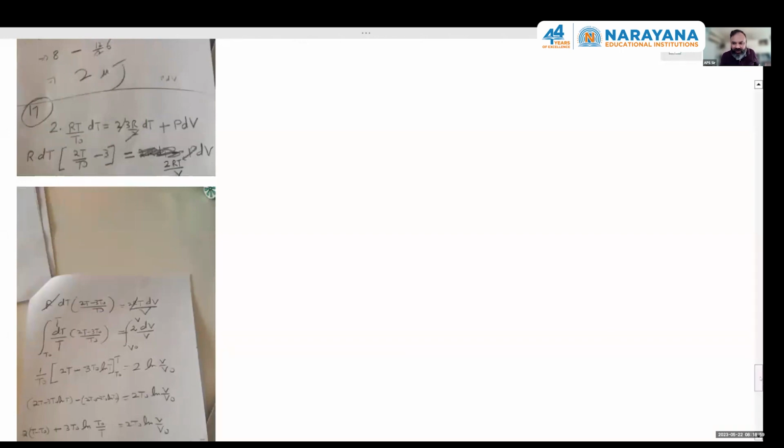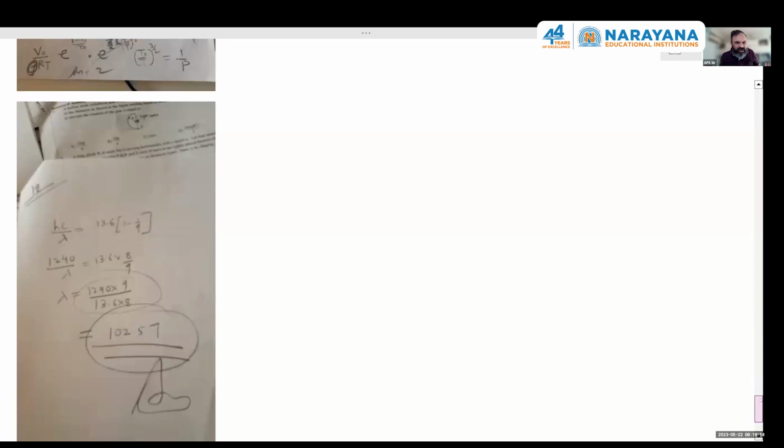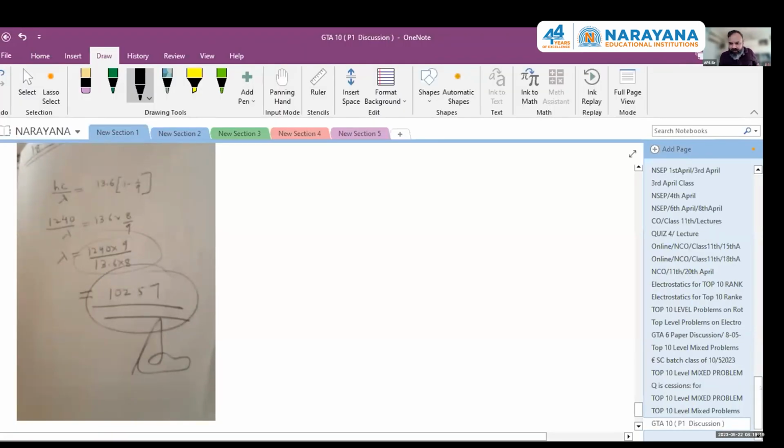If you look at question 17, there are other methods also. But the first idea that came to my mind as a student would be to write this equation of dq is equal to du and do a bit of calculus, and I got that coefficient very easily. The rest was pure calculation. I think we are done with this paper, so we can go to paper 2.